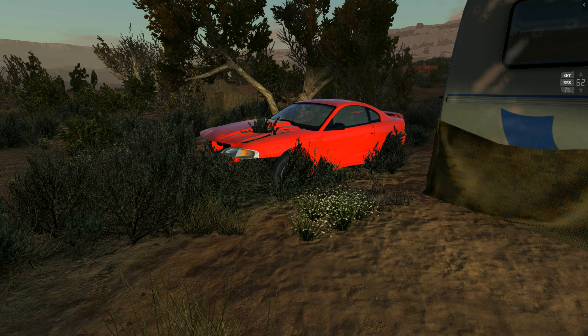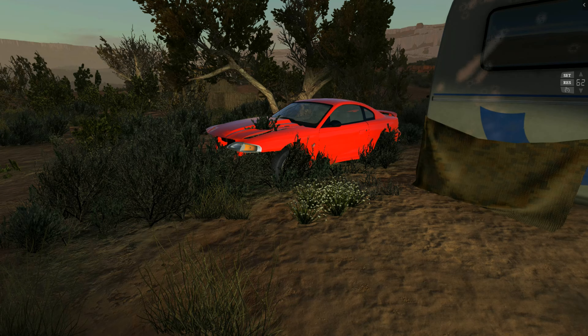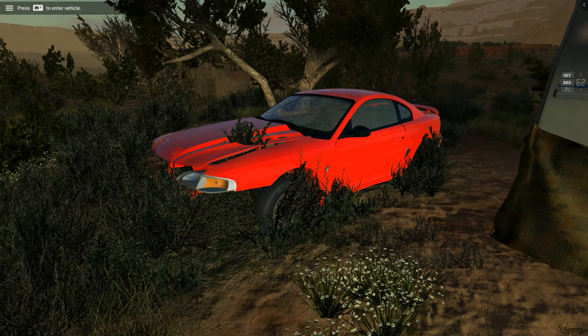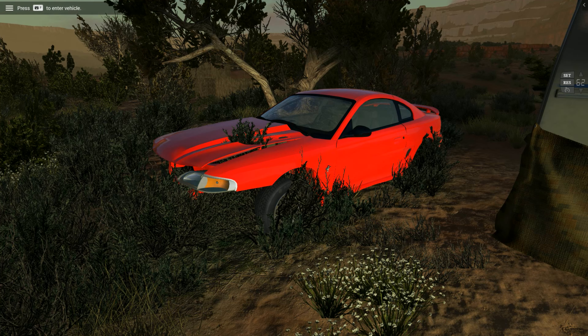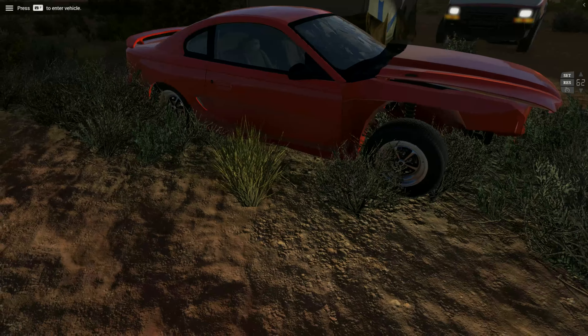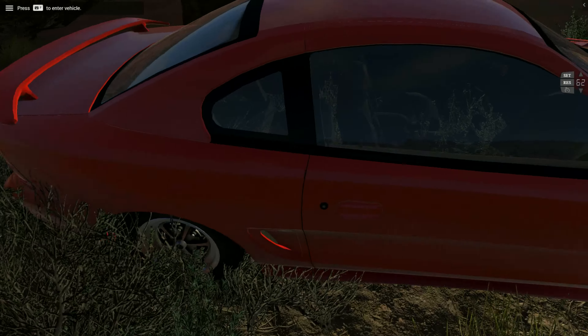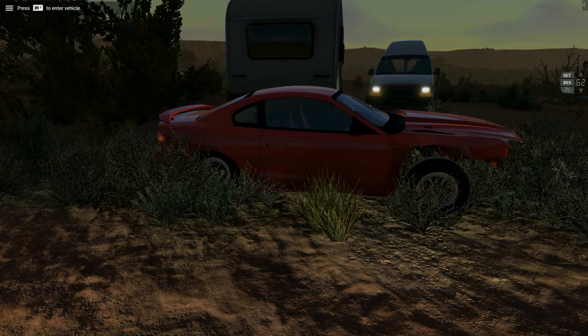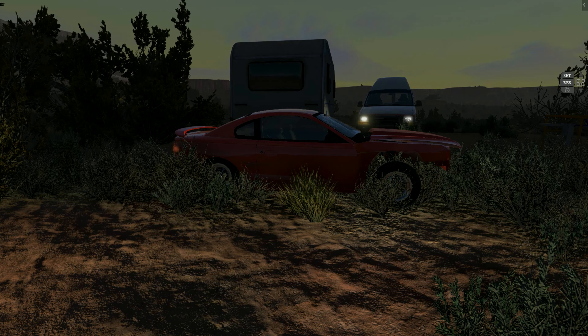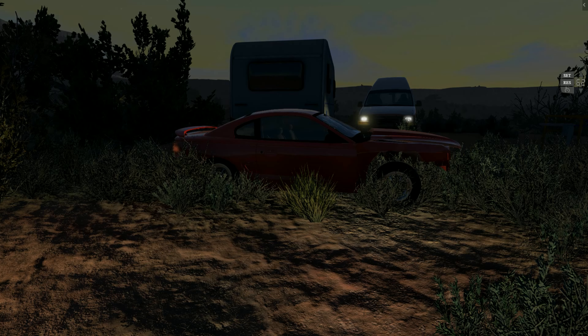We could put another LS in the Corvette and make something out of that, or we can get this SN95 Mustang — pull this V6 engine out, put a V8 in, add a manual transmission, and kind of restore the car. The interior needs to be ripped out and replaced, it doesn't have back seats. I'm booked up on builds so we can only take on one. Comment down below — do you want to see a Z06 Chevy Corvette build or an SN95 Ford Mustang build? What should be the next project car?